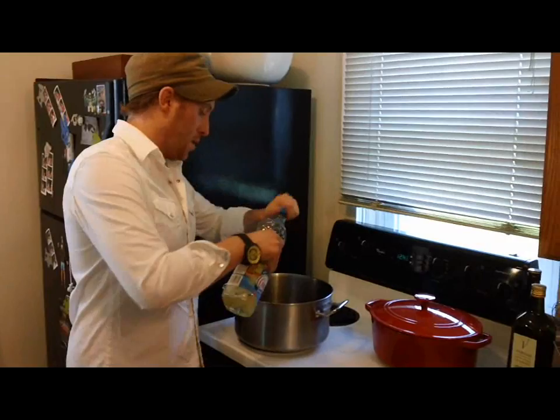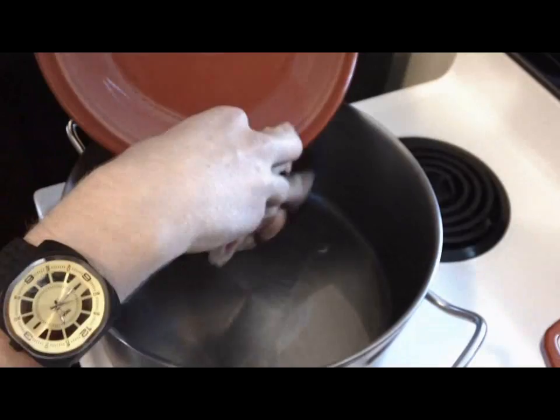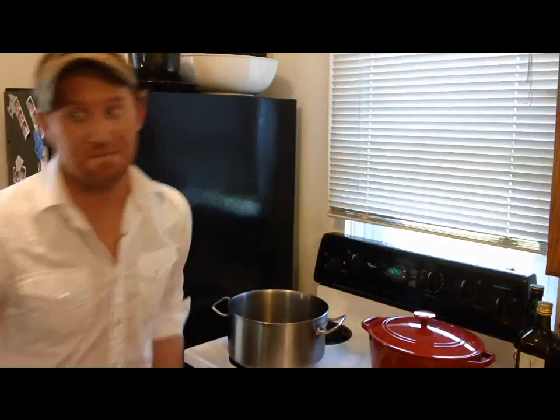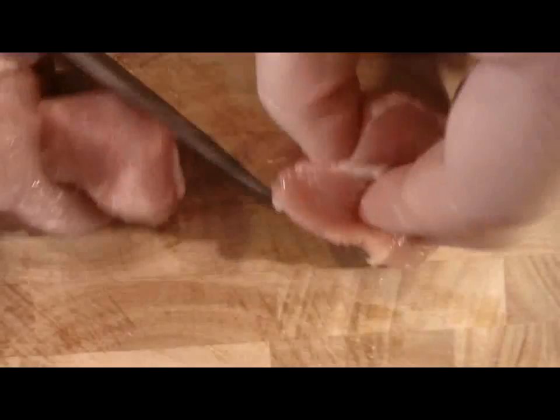Now it's time to start cooking my broth. I'm going to take a medium-sized soup pot, add a tablespoon of oil, and put my burner onto medium-high heat. When the pan and oil are nice and hot, I'm going to add my chopped meat and let it cook for about 10 minutes. While I'm waiting for this pork to cook, I'm going to prepare the rest of my meat that I'm actually going to eat in my soup. I'm going to take each one of my ribs and cut it about a half-inch thick. These are the slices of meat you're actually going to want in your soup — you really don't want anything more than a mouthful, especially if you're using chopsticks.